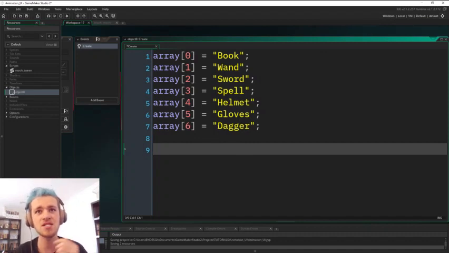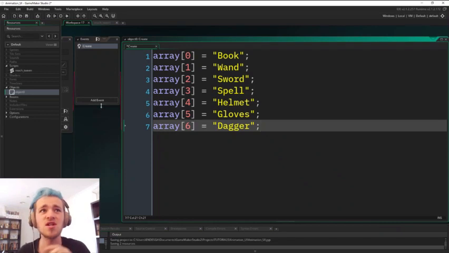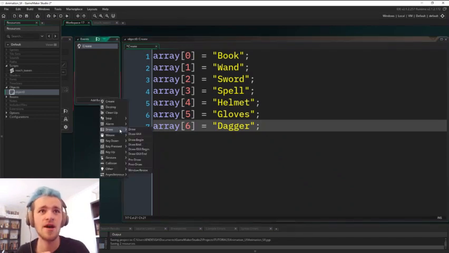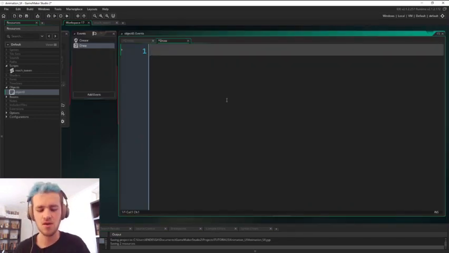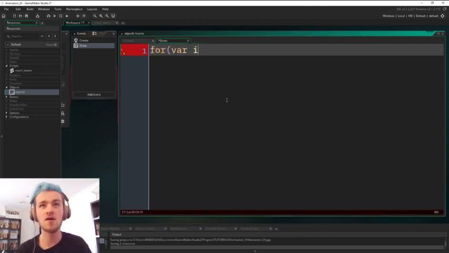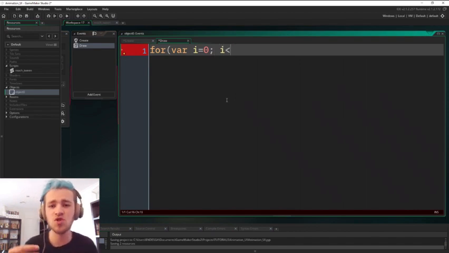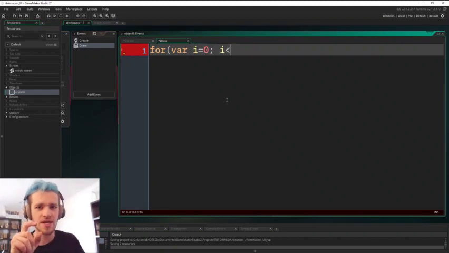Okay, so the next step is actually quite simple. We're going to go straight into the drawer. We go here, we go drawer. Right, so inside the drawer event, we're going to go for var I is equal to 0. I is less than. Now this is the important bit, because you want to be able to only draw the pieces of information inside the array. Nothing more, nothing less, whatever it might be.